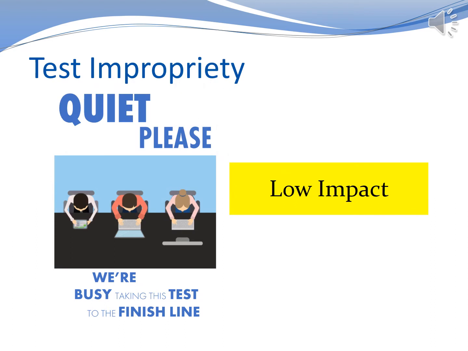A testing impropriety is an unusual circumstance that has a low impact on the individual or group of students tested, and a low risk of affecting student performance, test security, or test validity. It is correctable and containable at the local level. It must be reported to the LEA CAASPP coordinator or the CAASPP test site coordinator. The coordinator must report it in the STAIRS system within 24 hours. Examples of this would be students excessively talking during testing.